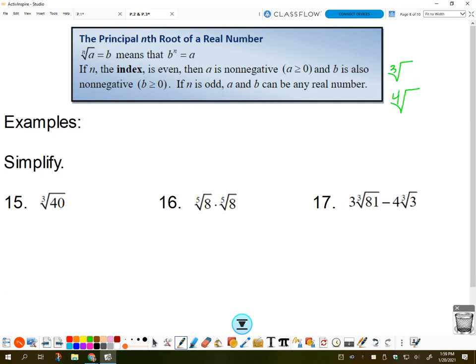It'll look like that. All right, what you need to keep in mind when you're doing these is that sometimes you can get non-real answers. So just like taking the square root of a negative is non-real, anytime you take an even root of a negative, it's non-real. So if this little number here is even and the thing underneath is negative, then that's automatically non-real. But if it's odd and the thing underneath is negative, then you would just get a negative answer.